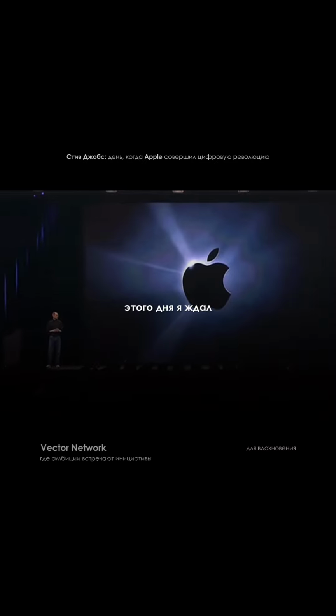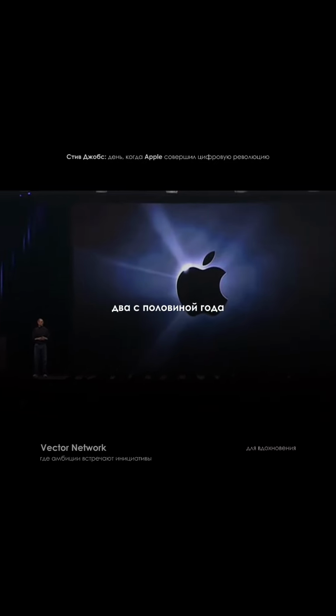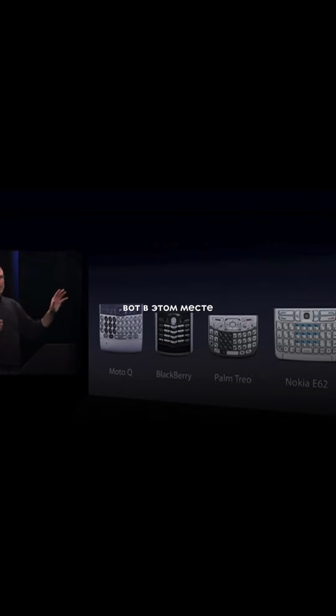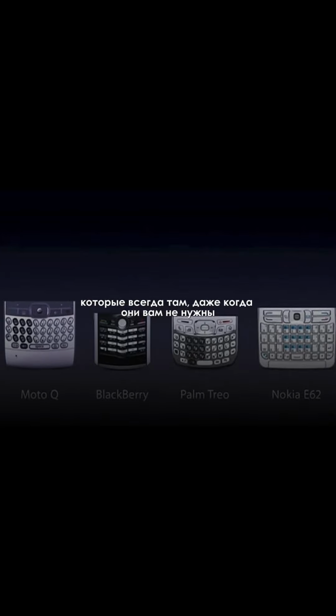This is a day I've been looking forward to for 2.5 years. Here's 4 smartphones, right? And what's wrong with their user interfaces? Well, the problem with them is really sort of in the bottom 40 there. It's this stuff right here. They all have these keyboards that are there whether you need them or not to be there. And they all have these control buttons that are fixed in plastic and are the same for every application.